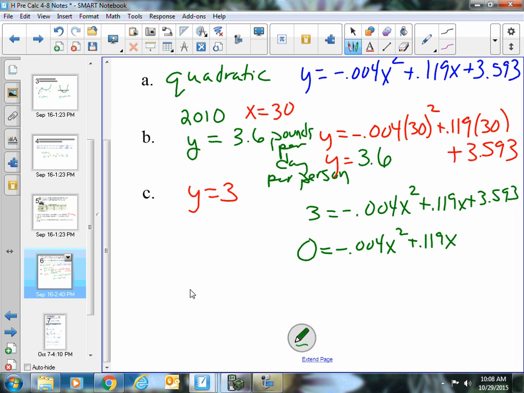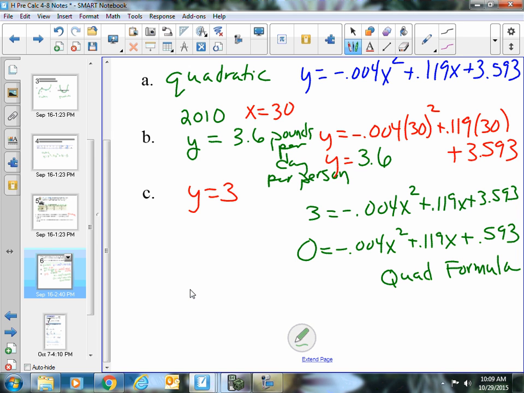So we can move that 3 over. If we subtracted 3, that would be 0.593. This is a degree 2 equation. We would solve it by quadratic formula, which would not be a whole lot of fun with those numbers, but you sure could do it. And you would get 2 possible solutions, 2 x-intercept points, and we'd be able to actually solve through and figure out what number makes sense for that.